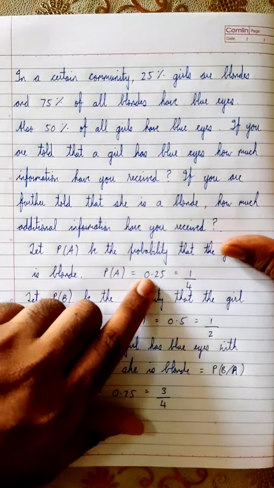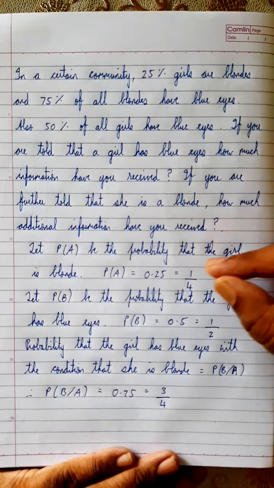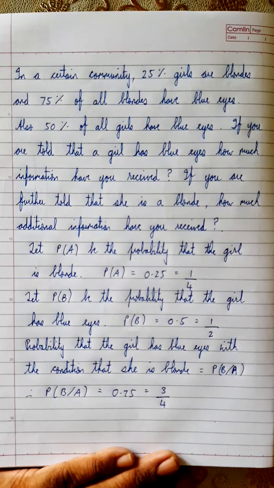If you can do this question by simply assuming the decimal numbers, there's no problem with that. Okay, this is for my own convenience only. I've written the fraction. In some cases you will not be able to write the fraction. Then it's also okay. You can continue with the decimal numbers. Here I'm expecting some cancelling and all. That's why I wrote the fractions. So now let's read the question. Now we have understood the statements, right? The probability that she is blonde, the probability that she has blue eyes, and the probability that she has blue eyes after we know that she is blonde.